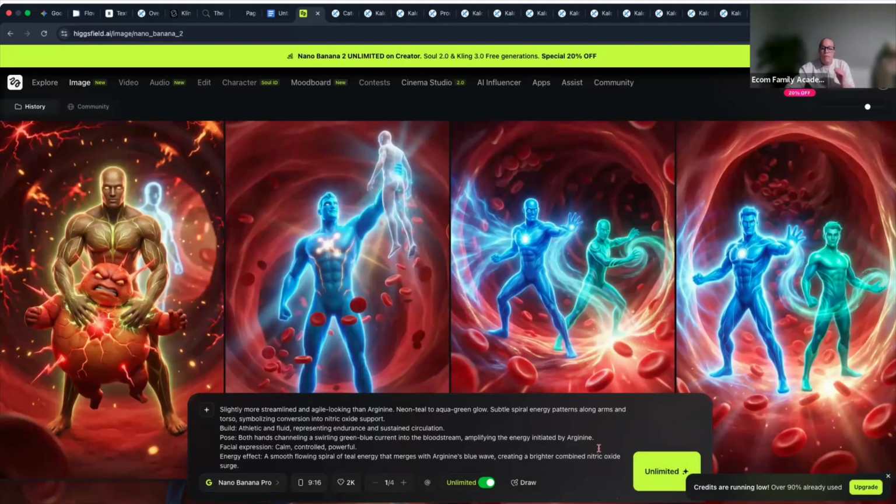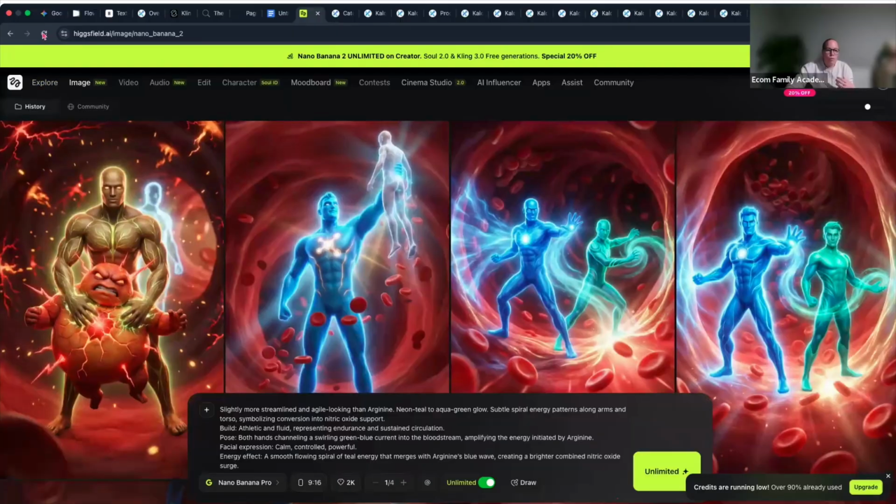Once you have all the images, if you are doing the last one where you're changing the product up to be your product, add the image. So click on here and add your product image. That just makes it easier for Higgsfield to take your photo and change it into the character. It'll have all the details on it. If you don't feed it in, it may make it, but it may not look like it exactly.